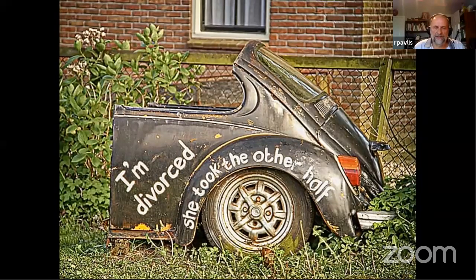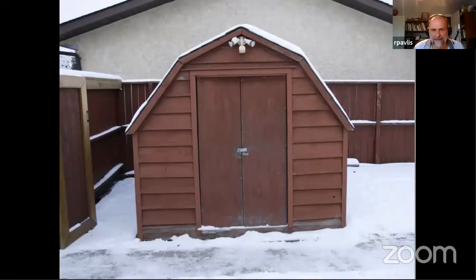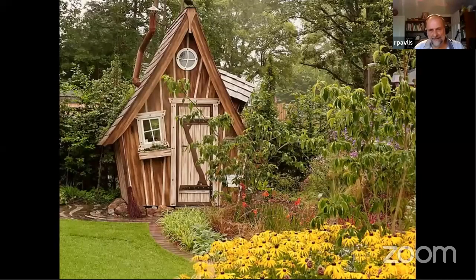One thing about a garden is that it doesn't have to be serious. Okay. Now, if I'm decorating my house, I'm going to be a little more careful with colors and design and so on. I mean, I want it to look like a nice house. But in my garden, I can go crazy and put in whatever I want. Here's a good example. Lots of us have sheds, and everybody gets a shed that looks pretty much like this. Why do we do that? Why don't you get a shed that looks like this? Now you've got a really special shed and a special garden, and that makes this garden.